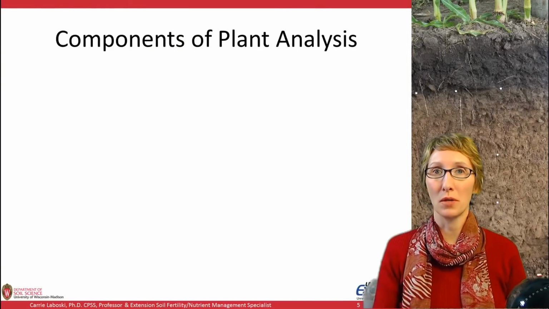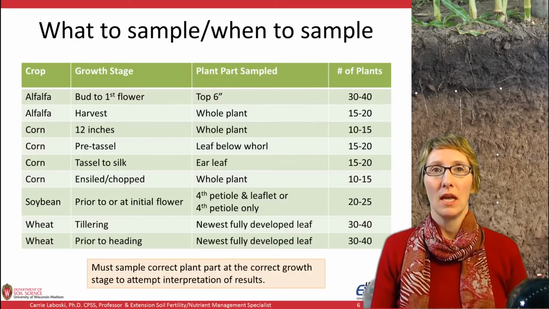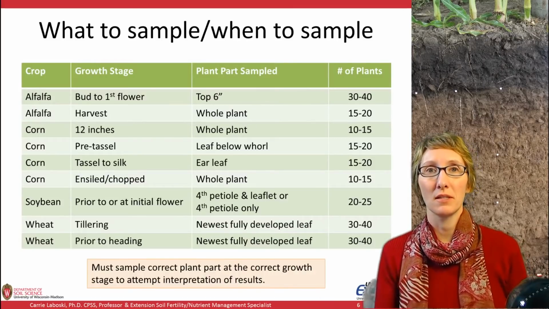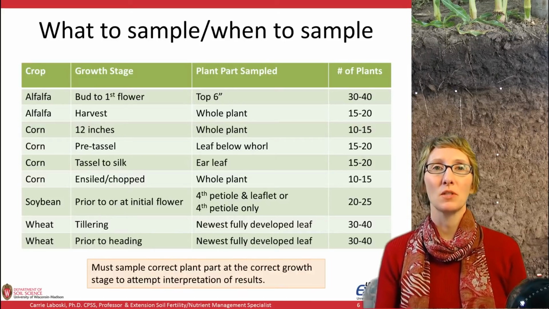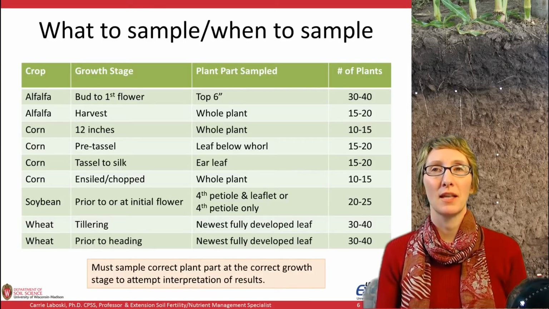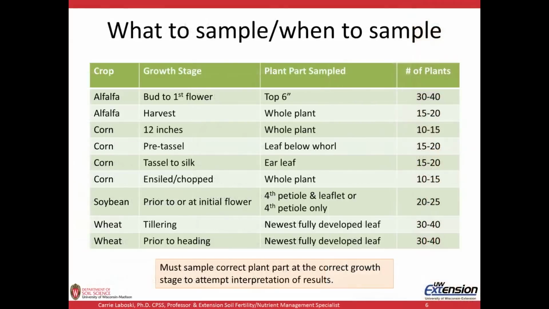Now there's some components to plant analysis, and so part of it is what to sample and when to sample. Okay, and what's extremely important here is that the correct plant part must be sampled at the correct growth stage to even attempt interpreting the results. If you haven't sampled the right part at the right growth stage, any type of interpretations that we have are not going to be useful.